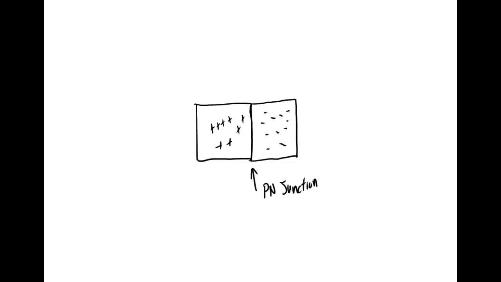So I don't have any power on this thing at all. I don't have any voltage on it, but what you can see is what's going to happen. I've got all these electrons over here looking for holes. I've got all these holes over here looking for electrons. So what's going to happen right at these junctions is these electrons are going to jump into the holes, right?